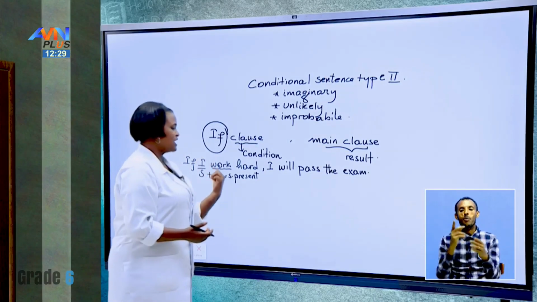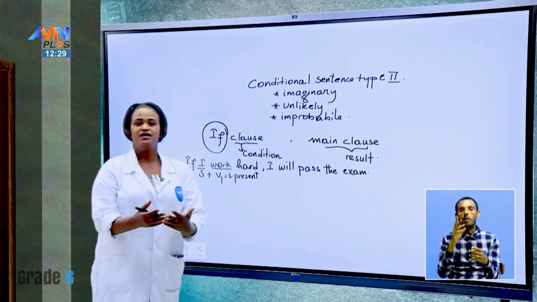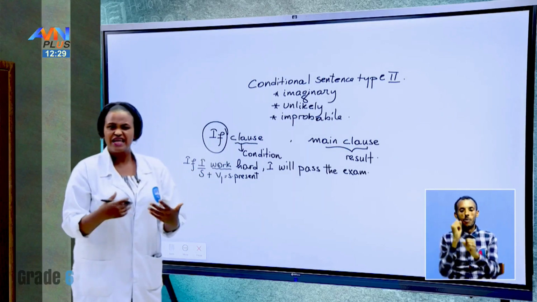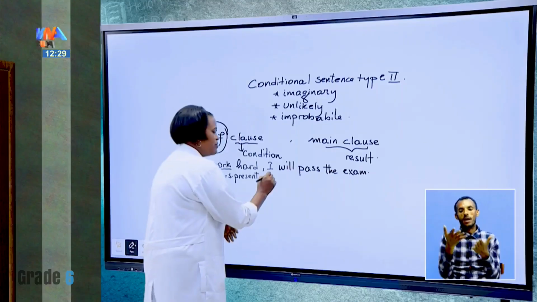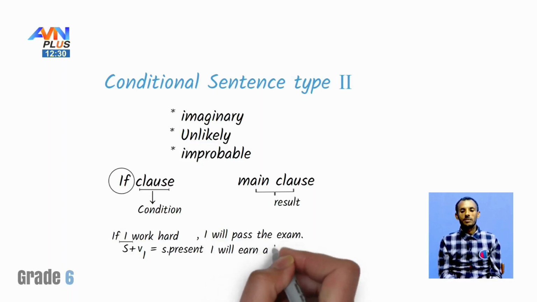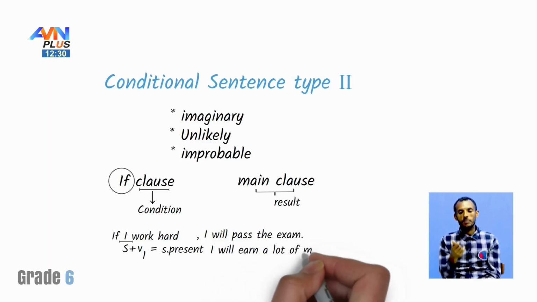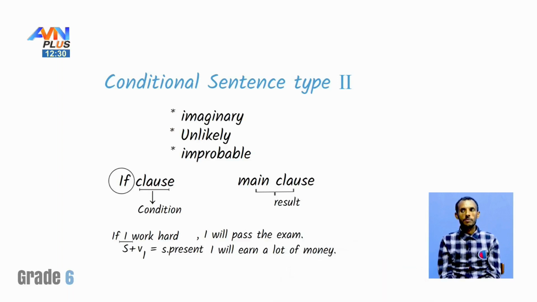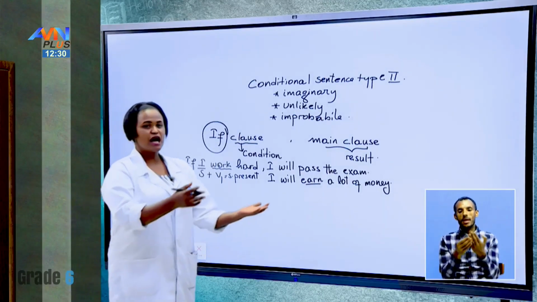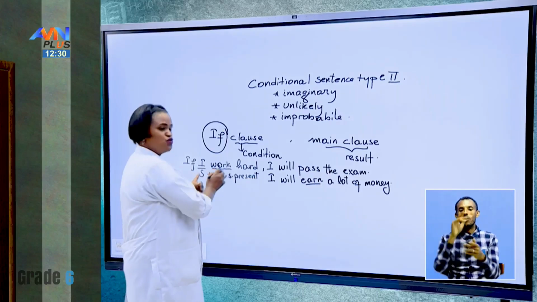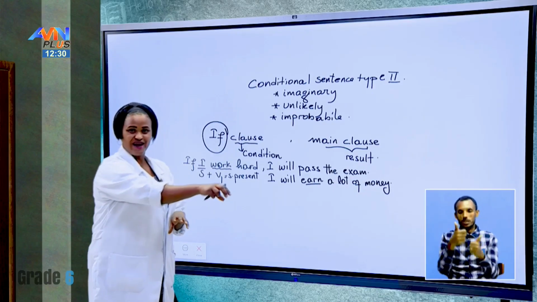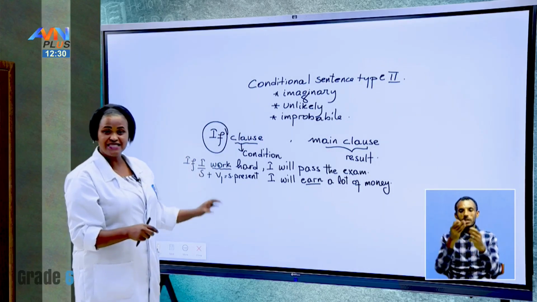Okay, what else? When your father or your mother are talking about their business or their work, and if they say, if I work hard, what else could happen for them? They might say, I will earn a lot of money. You see? Now, to earn a lot of money, there is some condition which is expected. You need to work hard. When? At present. The result? After present, which is what? Future, right? This is all about the conditional sentence type 1.